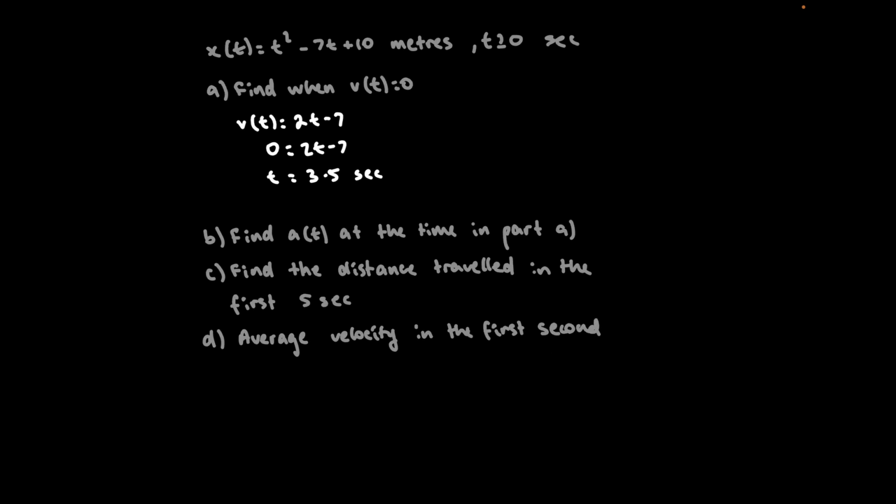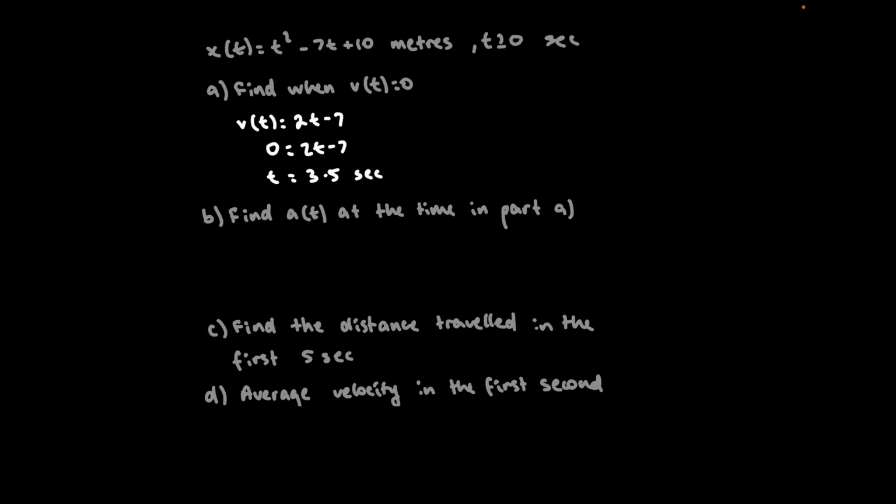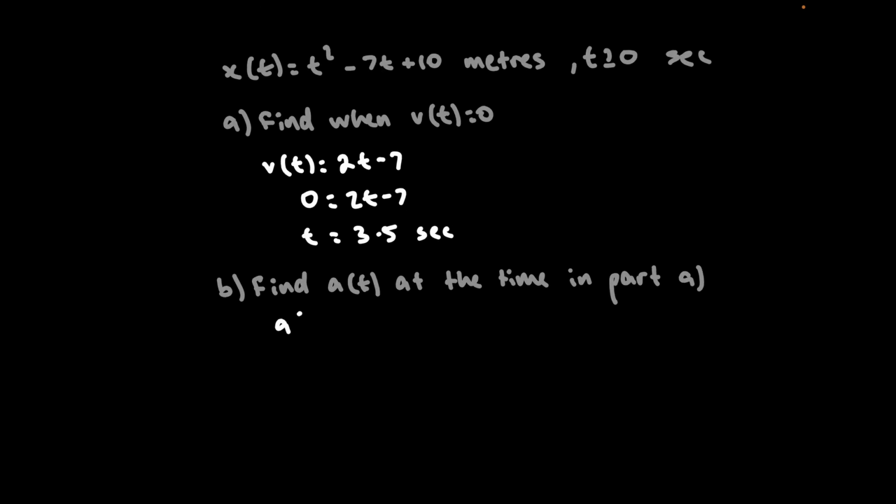Next, find the acceleration at this time in part B. If we want to work out the acceleration at this time, we first need to work out the acceleration equation. The acceleration is simply the double derivative of our displacement, or simply dv on dt, the derivative of our velocity equation. When we do that, we get that the acceleration is going to equal 2. So what this means is the acceleration, no matter what time we are given, is always going to equal 2 meters per second squared. We can use any time we want, but at any time it'll always equal 2 because there's no variable where the acceleration actually changes.